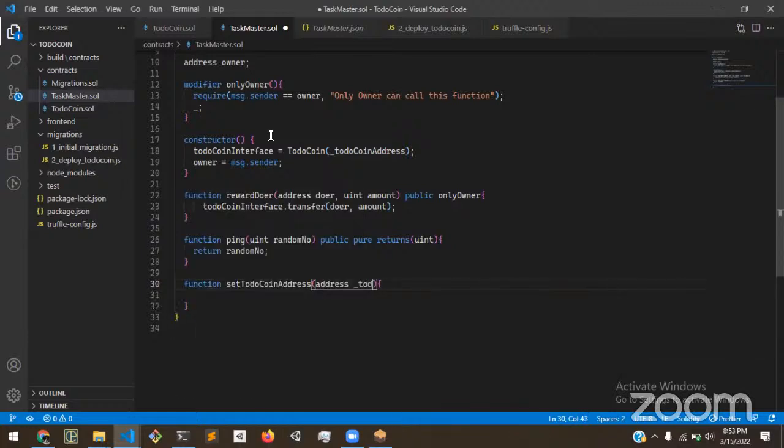Yeah, so since we are not passing that, are we going to remove line 18? Exactly.